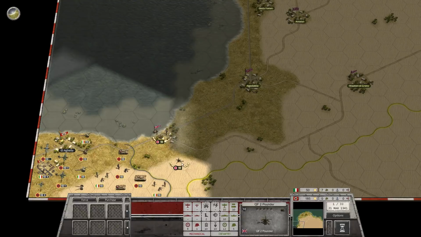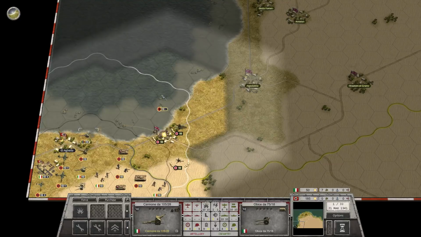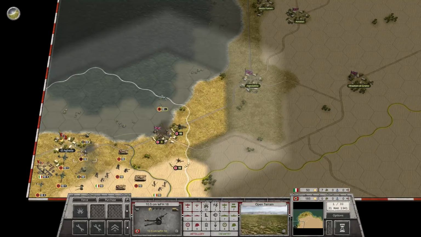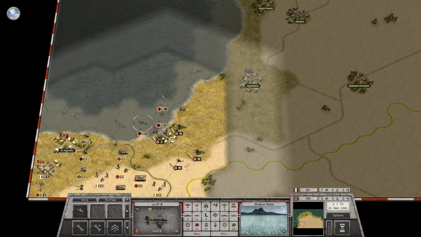So what we see right in front of us is a 2-pounder and a British infantry, and right behind them we have some artillery as well. Let's get the Stork out. We can see the artillery piece here, and there's also one here. So let's start with the artillery. Start firing on the British units. And then we'll bomb with the Stukas. That takes the British infantry down to 5, and we should be able to easily knock them out.